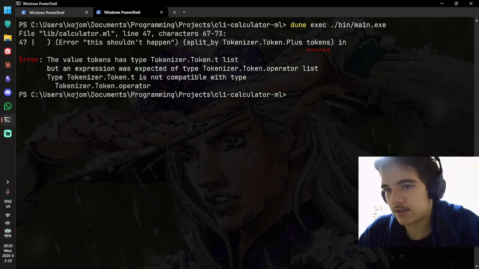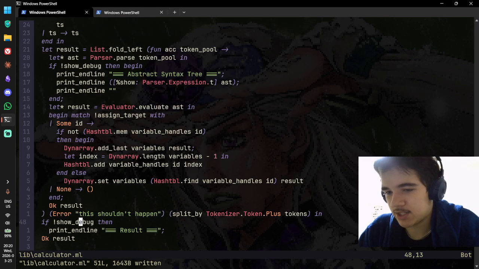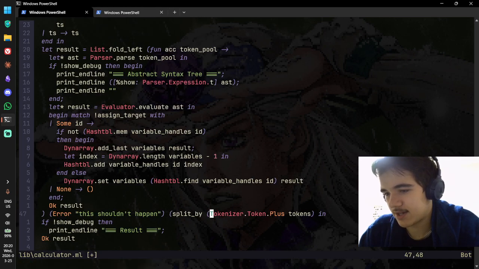The value tokens is type this. It wants an operator list. What? Seriously? So it infers this first. Can I just force it not to?